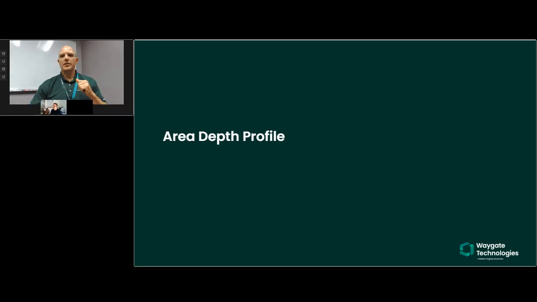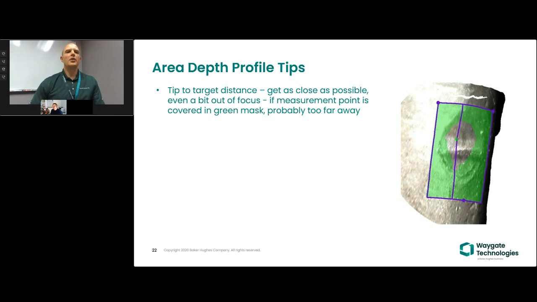Now I'm going to switch back to the slide deck for a moment. And let's take a look at some tips to help you achieve accurate area depth profile results. First, and this goes back to the common sources of error slide, tip to target distance is very important, especially if you're looking at very small features. You want to get as close as possible, even a bit out of focus.